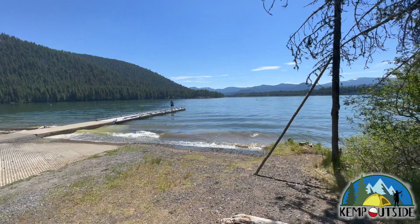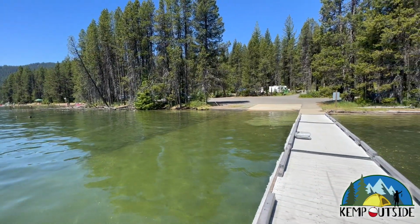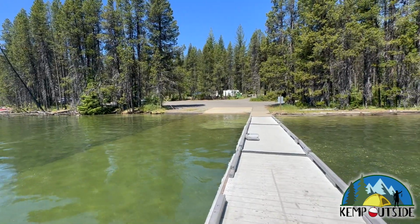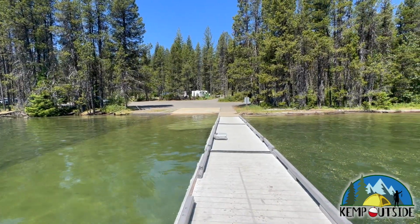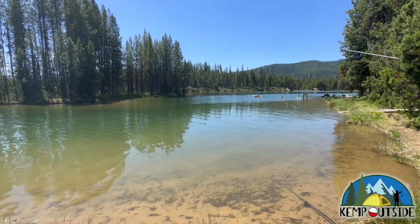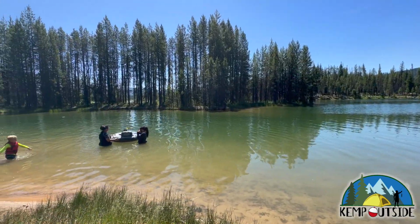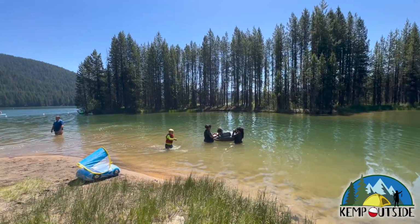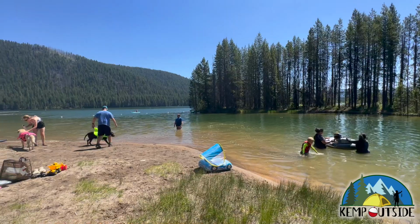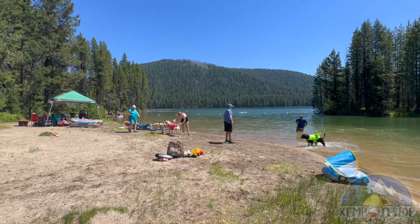As you can see, there were some waves coming in when we were filming this, but here's a look as it's calm, and as you can see from the clear water, that is a really, really long boat ramp, so you're not likely to get your trailer stuck off a ledge. And then here's the swim beach. The swim beach is really nice, as there's kind of like this little island across the way, so you're kind of protected. There's some buoys to denote the swim beach, keep boats out. Great little spot for swimming.